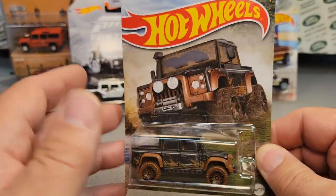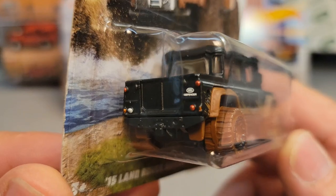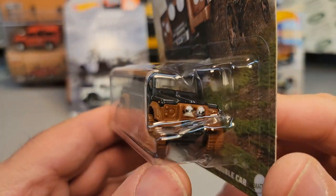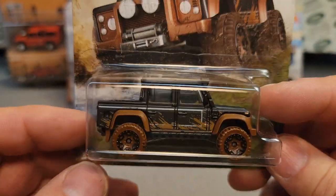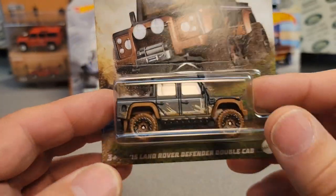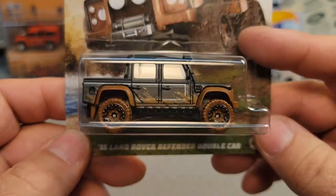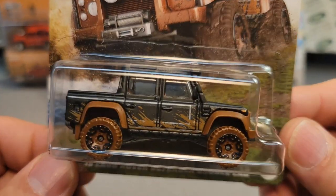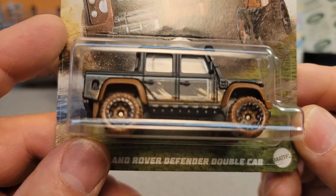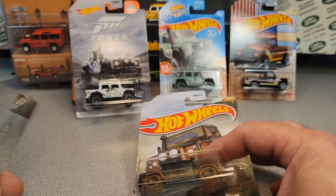During the unboxing video, I really just didn't take a look at it because we were just doing an unboxing. So then I started to stop and look at it later at my leisure, and let's go ahead and do that together. As you see, this one was kind of dinged a little bit — it is literally my one and only — but because it is Hot Wheels and they usually pump out a lot of stuff, I'm going to open this one. So here we go, we're going to open this one and take a look at the model.